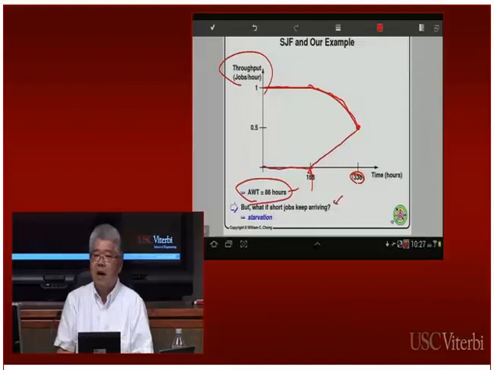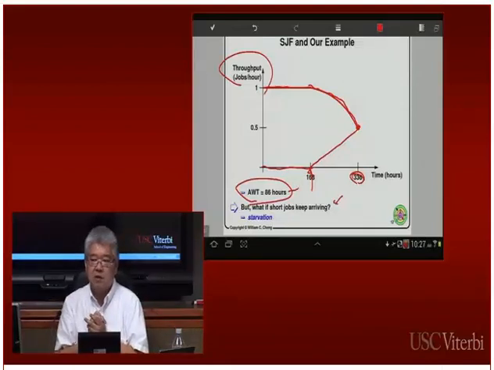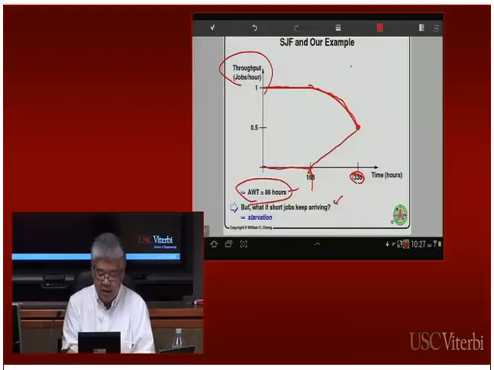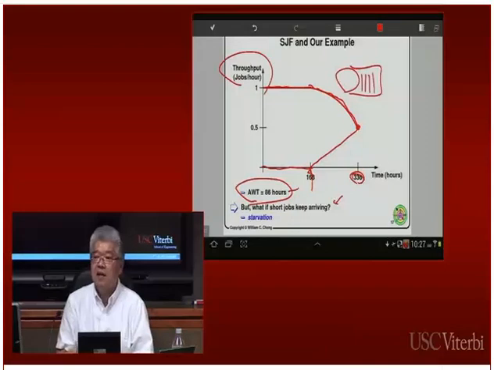But if you have a system where jobs keep arriving, and you run shortest job first, what's going to happen? The long job never gets executed. If you think about your run queue, you start with the long job first, and then a small one comes in. And then as new jobs arrive into the system, if you do shorter job first, they might get ahead of this job because you're doing shorter job first.